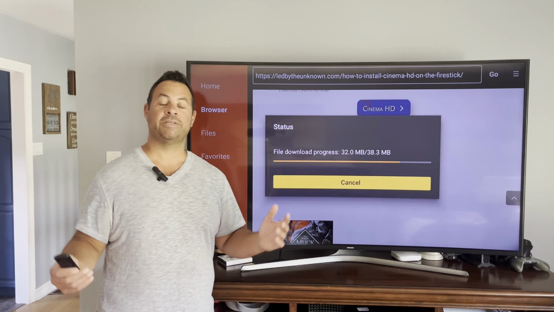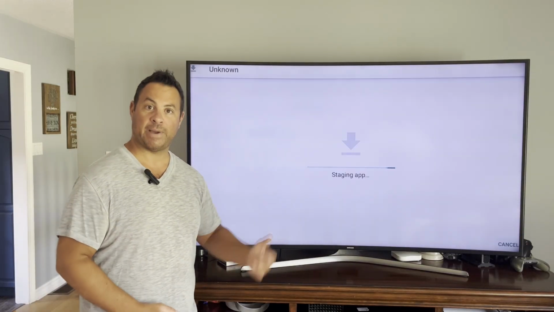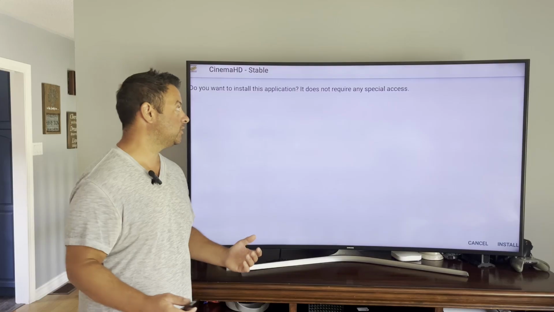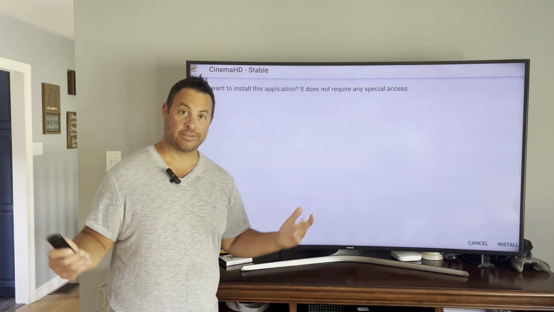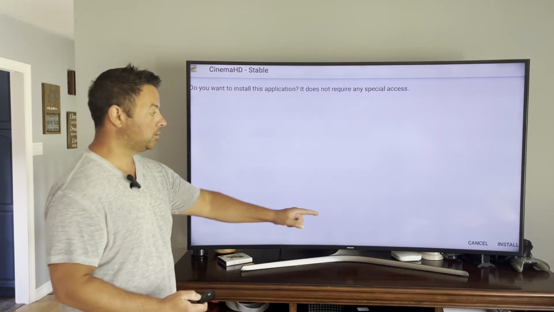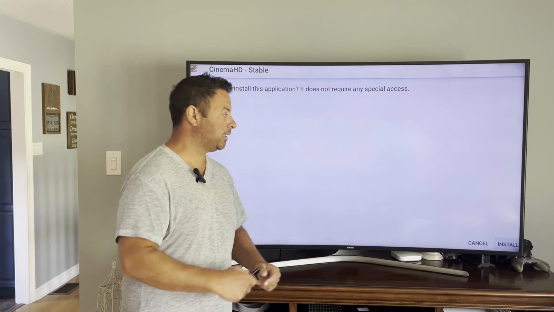Now sometimes some of these apps, the first one may not work. There is a backup installation file just in case. Sometimes links maybe get changed. So down in the bottom right, click install.